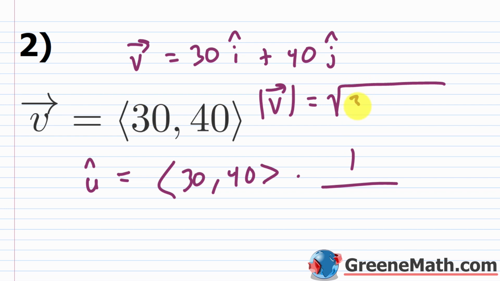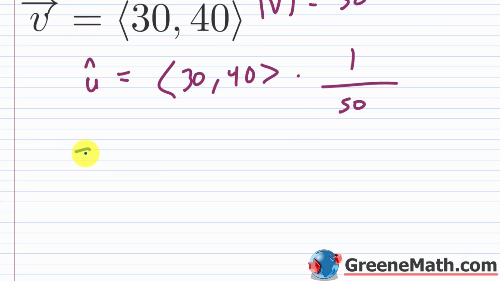This might be something you want to key into a calculator because the numbers are pretty big. Let's just see what this is going to give us. So the result I get is going to be 50. And where that comes from, 30 squared is going to be 900. 40 squared is 1600. 900 plus 1600 is 2500. And if you take the principal square root of 2500, you get 50. So let's put 50 down here and let's slide down and we'll just do our multiplication.